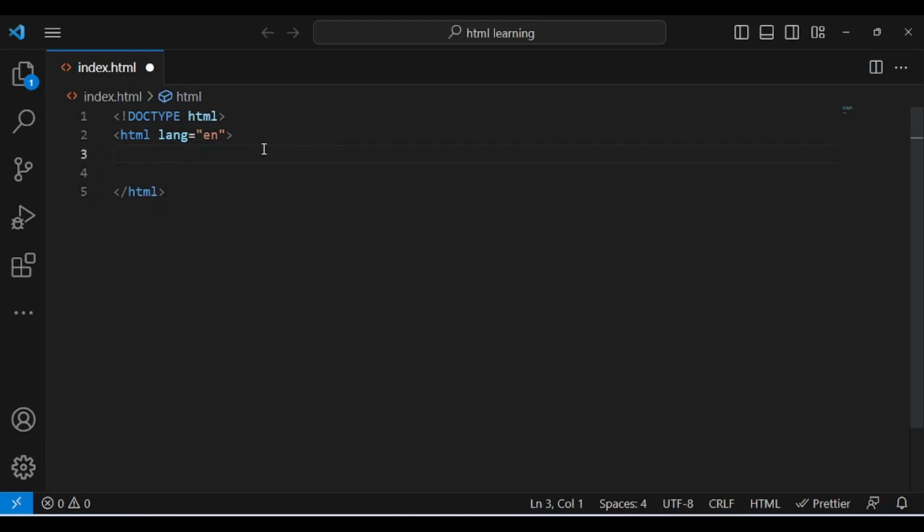The HTML tag is the container of all other HTML elements. It is the container of what? All other HTML elements. I just want you to understand this. Inside this HTML tag, we have an attribute, which is a language attribute, telling our browser that we are going to be writing our HTML code in English. This EN signifies it is in English.